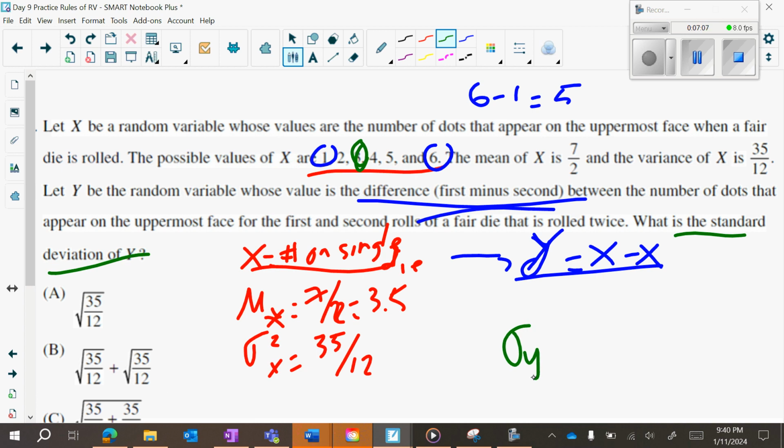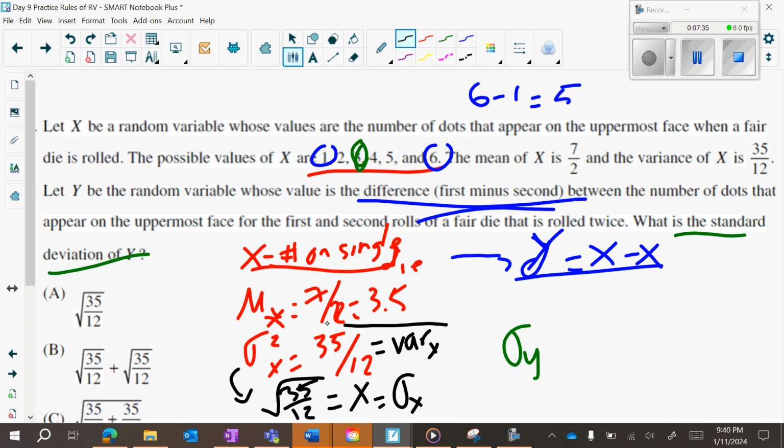Okay, so they're asking for sigma. So let's again go back to the original. If sigma squared is the variance of x, let's square root that to get the standard deviation of the original x, right? Now, let's go back to our rules of random variables from yesterday or whenever we did this. Are we allowed to work with standard deviation? We're actually not. We have to work with variance. So maybe I should have stuck with this. And do variances subtract? The answer actually is no. The variances add, okay?